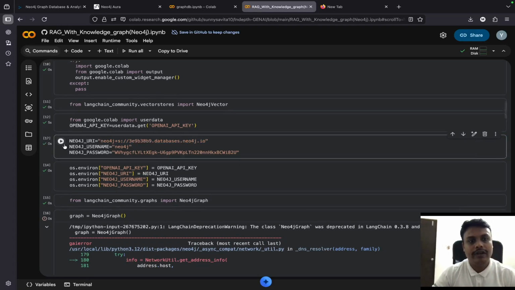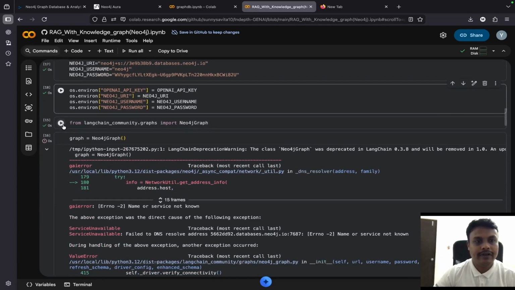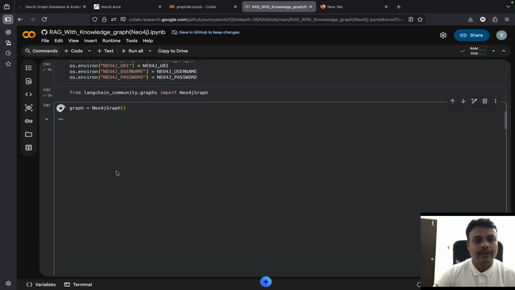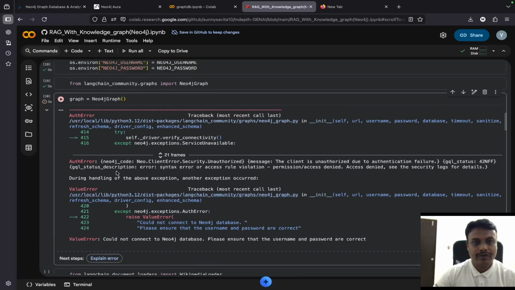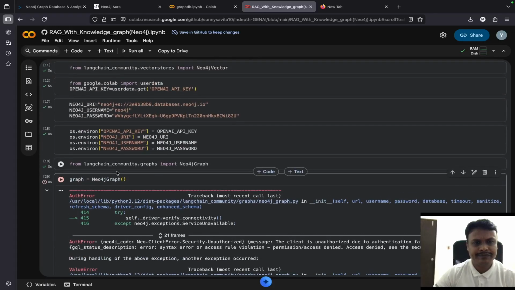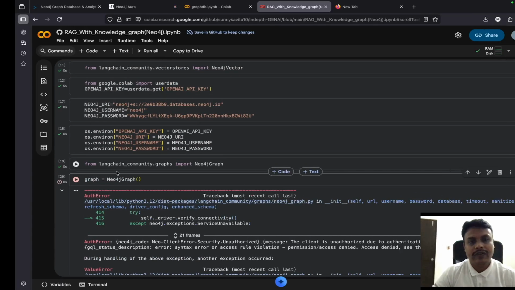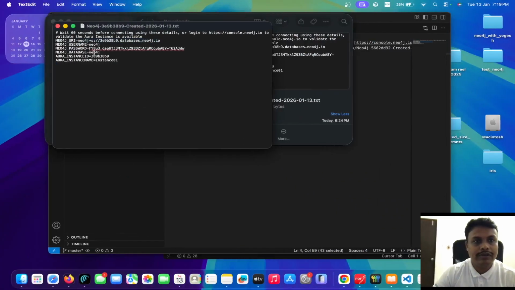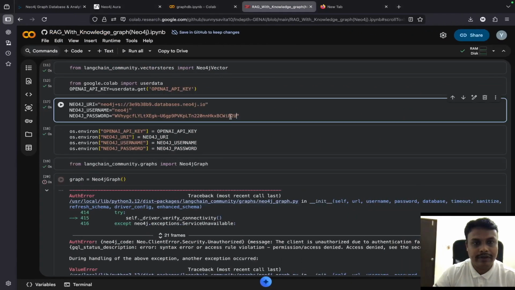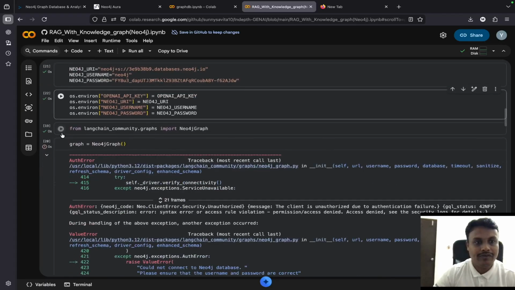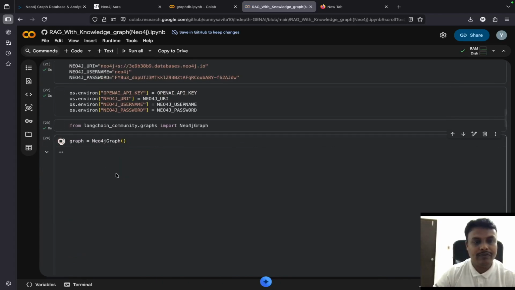I think now that you have changed it, once again I will rerun this. What happens? Could not continue with it. Please ensure that the username and password are correct. Okay friends, maybe there is some change in the password also, so this is a different password, because while creating tutorials I have created some files. Looks like that is also different, so sometimes in a hurry you may face some issues.